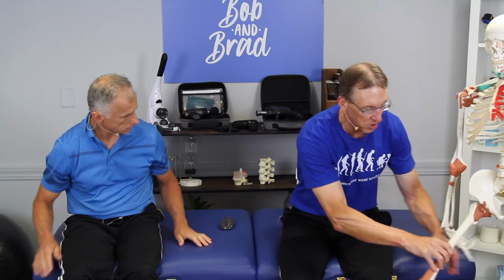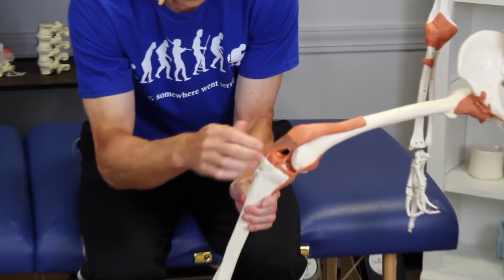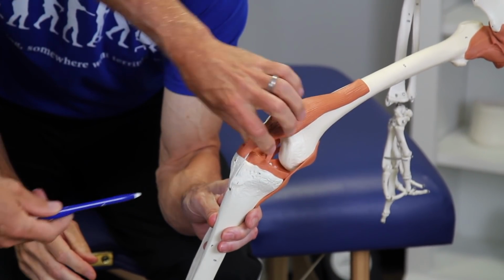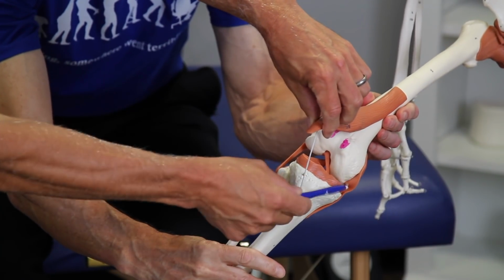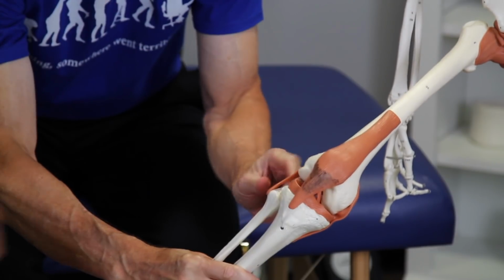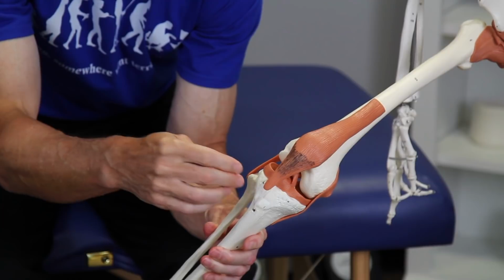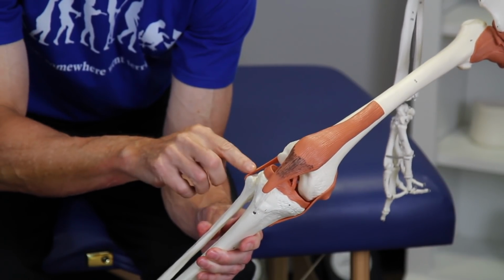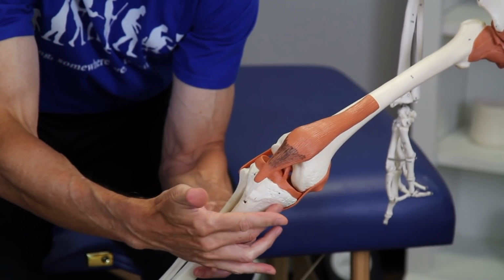But you have 4 ligaments in your knee. I'm going to jump right into the demonstration here, Brad. So you have the 2 ligaments on the outside. This one here, and we'll get the kneecap out of the way. The one on the inside is the MCL, and the LCL, no, lateral, that's the outside. That's the lateral. Oh, that's right, I got the right leg there. Yeah, they attach the femur to either the tibia or the fibula. So you see the lateral collateral ligament attaches to the fibula. This attaches femur to tibia.